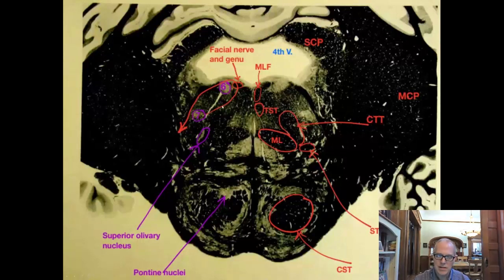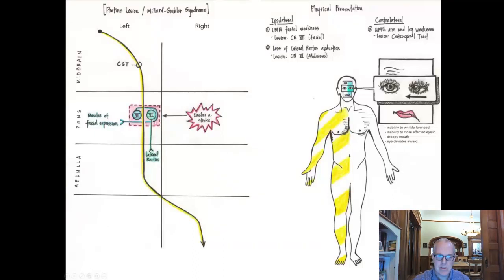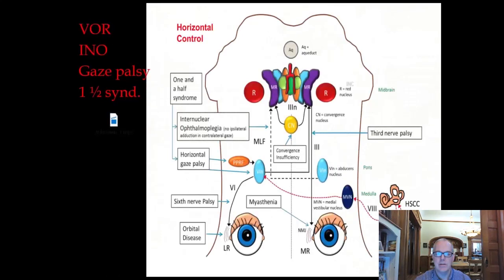Now, could more be affected? Of course. So if we had a big stroke affecting half the pons, it would affect sensory pathways and other things could be present as well. But these are the essential features that I think I'd like you to know about the Millard Gubler syndrome. And there are 100 variations on the theme in terms of other sensory pathways or things that could be affected here. But I think I'm happy if you know these 3 anatomical areas that would be affected in this syndrome.